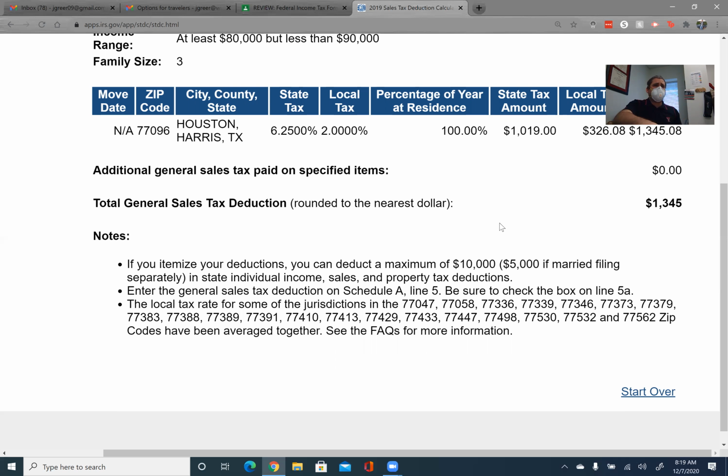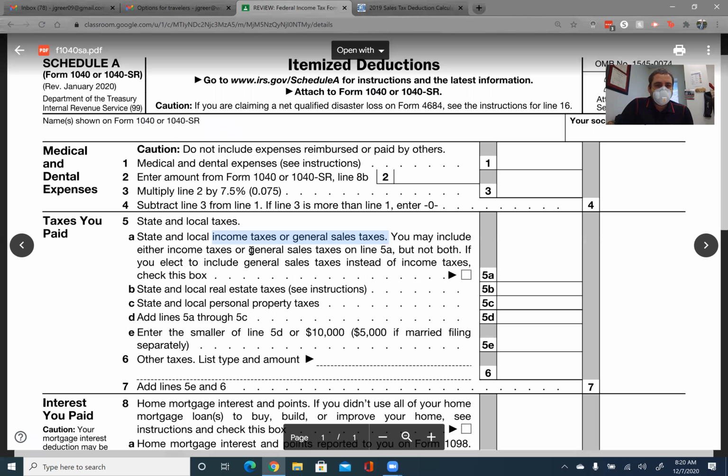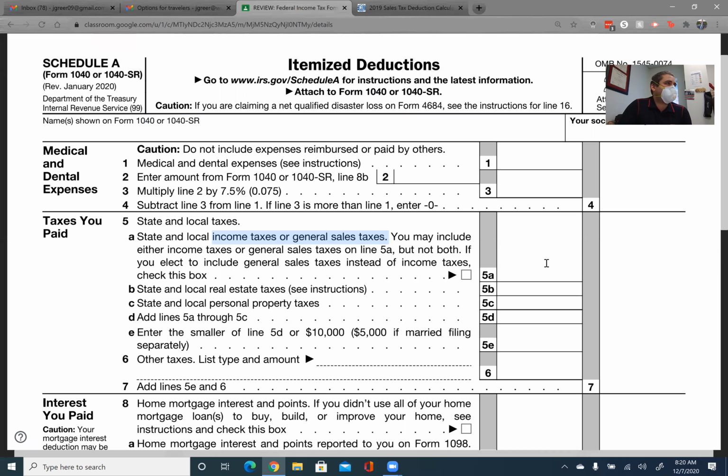So that's the way we're going to do it in this, because I don't want to have to send y'all to another site for it. This is one way of doing that estimation, but we're just going to do $60,000 times 8.25%. So what did you come up with? 4,950. Okay, and so that's what you're going to put here. 4,950. Make sure you check that box though.